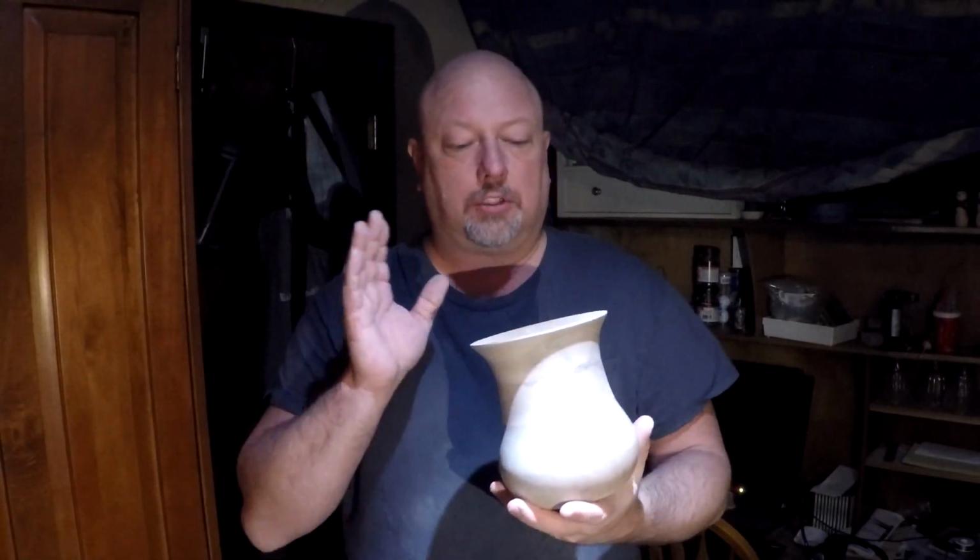Sanded it up to 400. I don't have any kind of finish on it at all. Just wanted to get it ready so that when it comes time, I can start doing some cool Lichtenberg stuff, and very much looking forward to that.